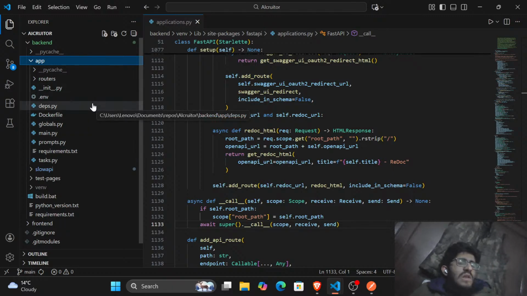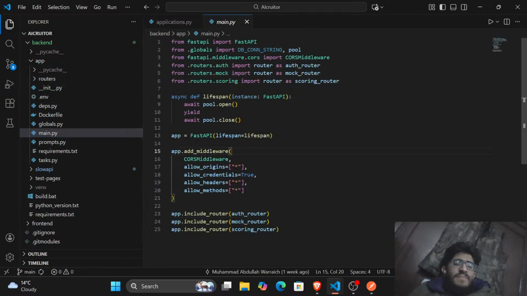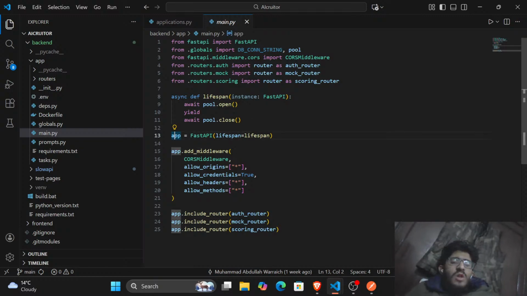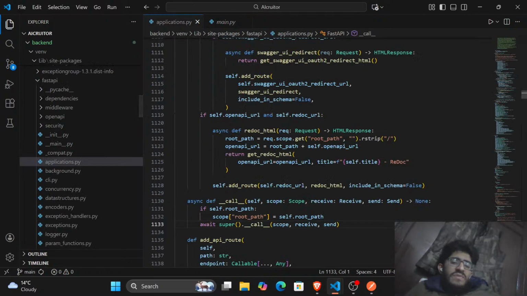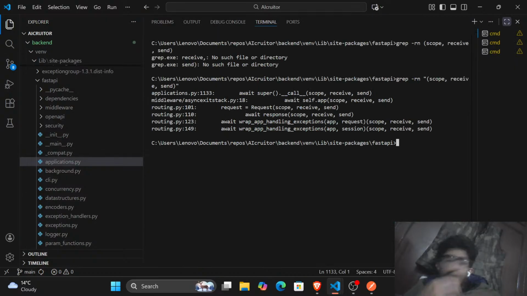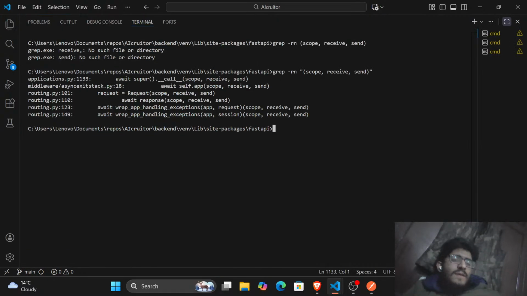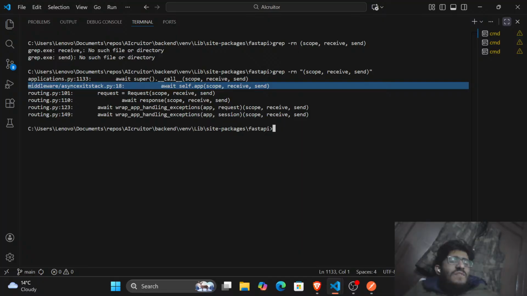I don't think we call the app. Yeah, you make the app, but you don't call it. Anyways, let's ignore this one. Self.app, async exit stack.